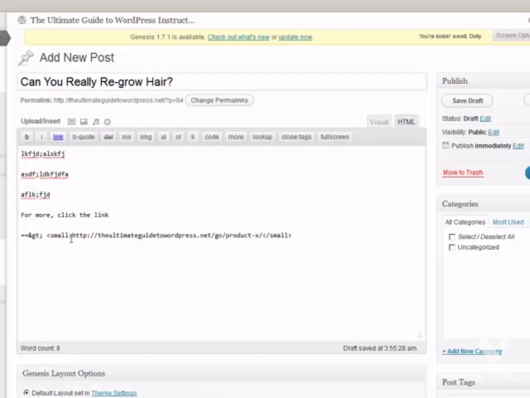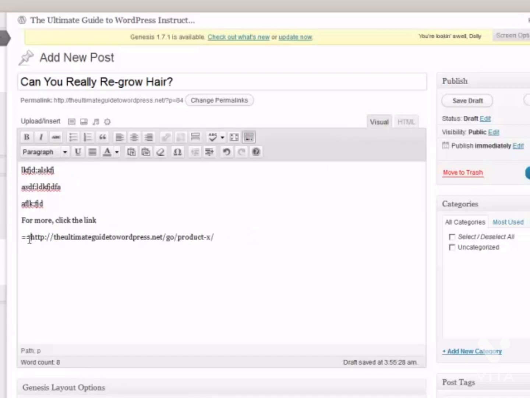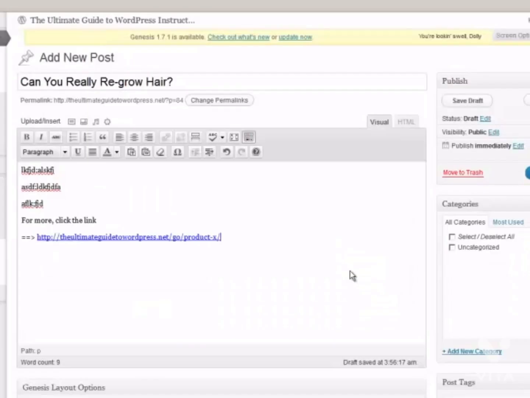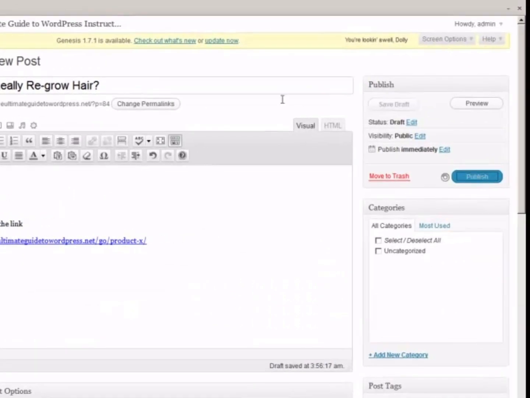So we can get rid of the small tag. Go back here. Type in our little caret. Make our hyperlink into something that's clickable. Add the link. Publish.